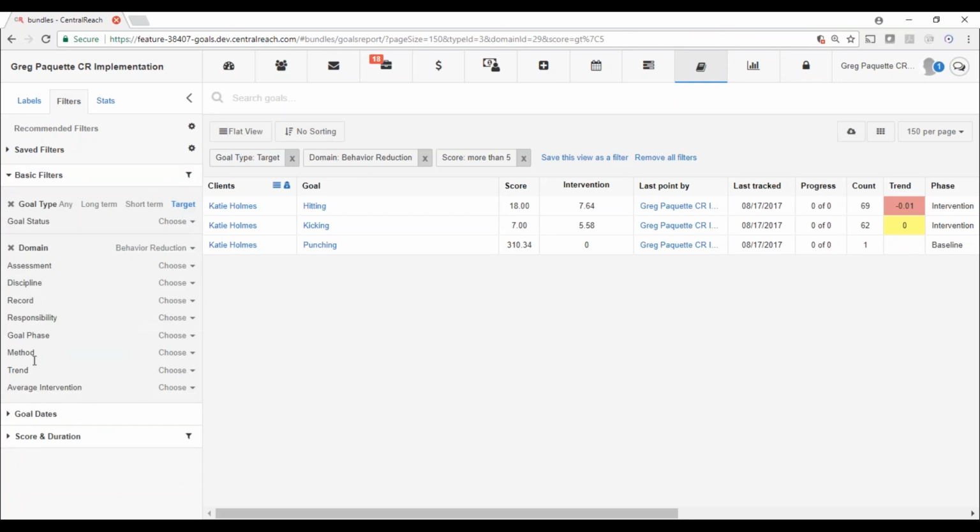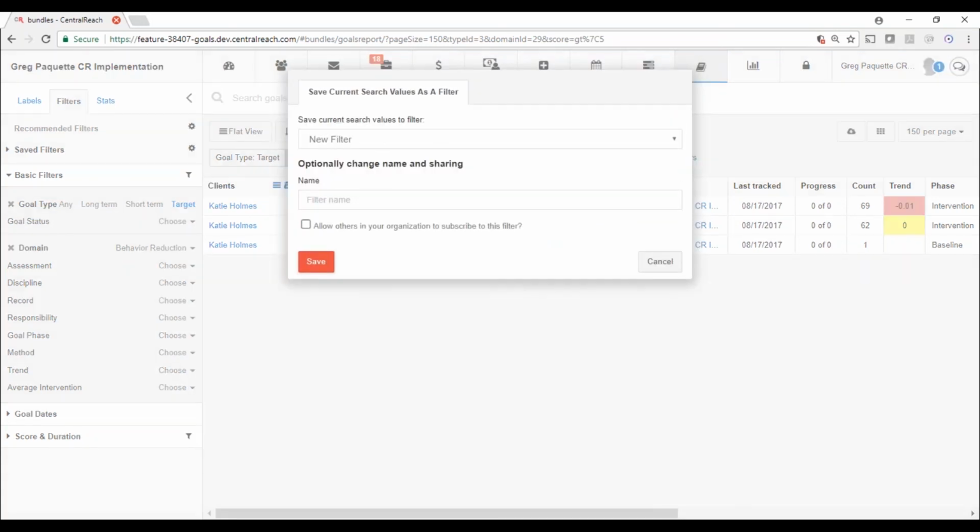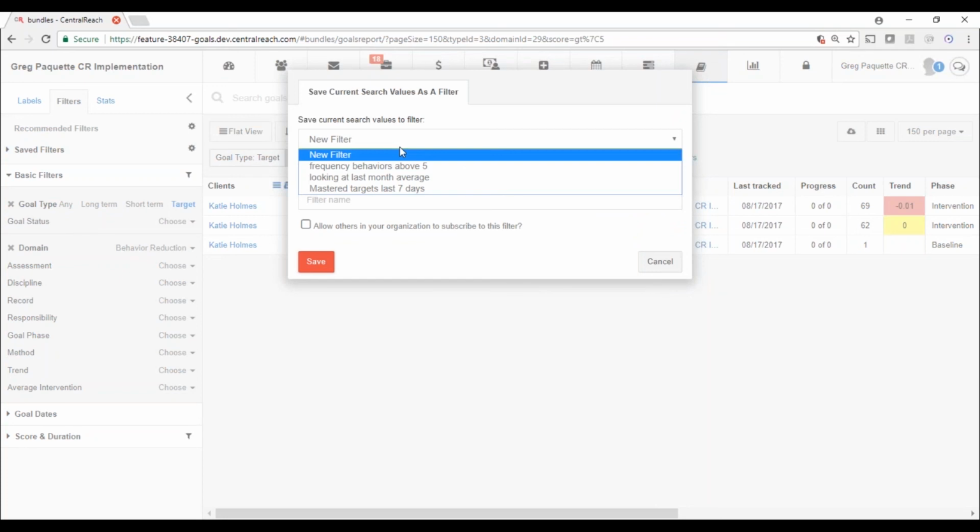And what I want to do is save this view as a filter. My targets, my behaviors, more than 5, save it, right? I guess I already have it. So I already had that saved, but just as an example, you would be able to name it what you would like. And then it would pop up in your saved filters.